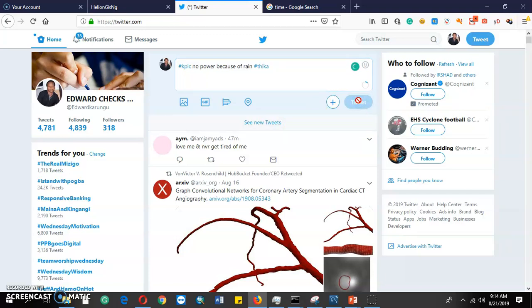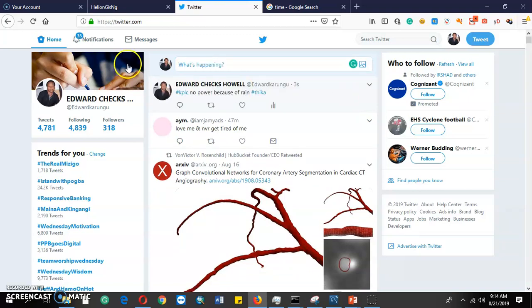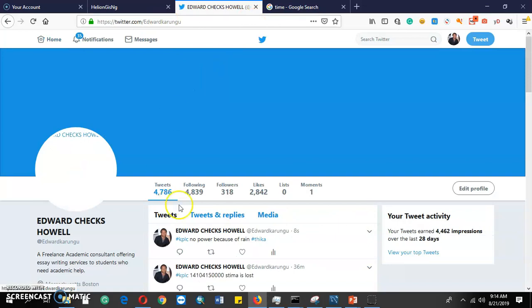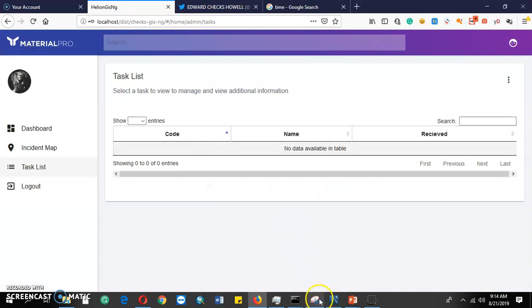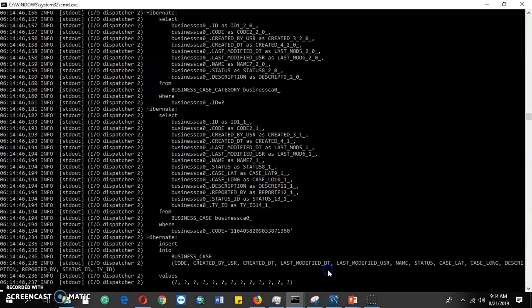We tweet. Once we tweet, we'll confirm that the tweet is in the system. We can see 3 seconds ago. So this is the tweet, hash kplc, hash Thika. So we'll come and confirm whether the system has mined that data.